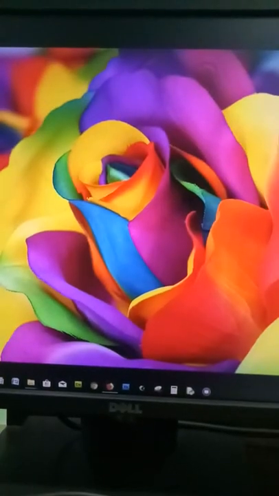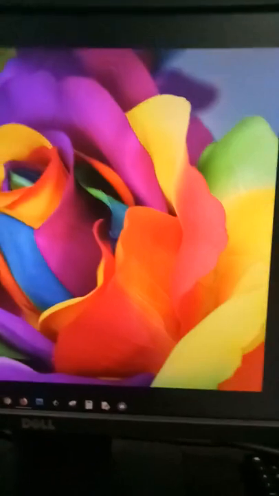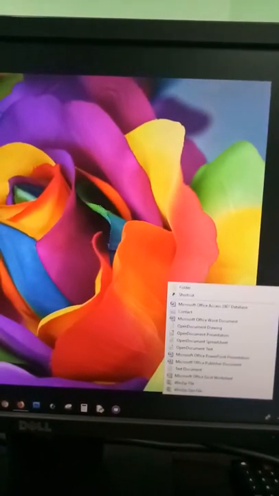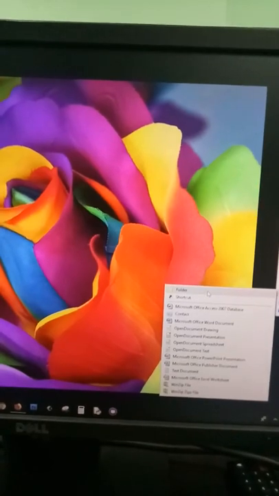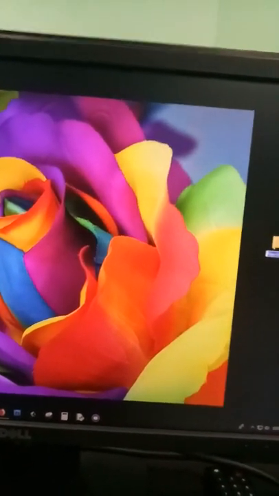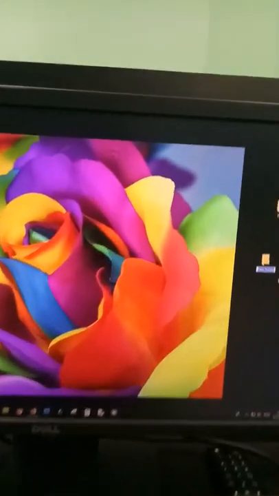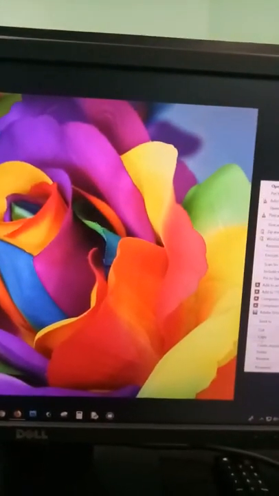Also, we need to do some basic setup. I'm creating a new folder to perform all these tasks, naming it TFTP. It's a standard name that I'm giving.